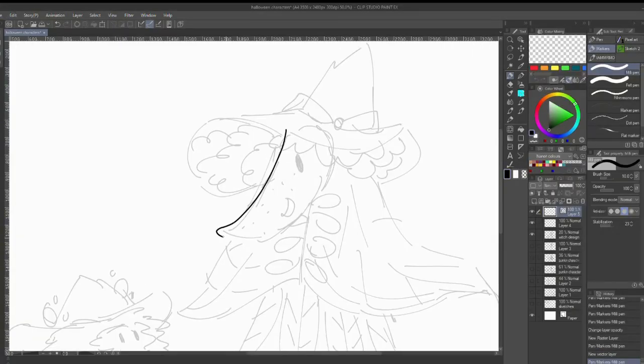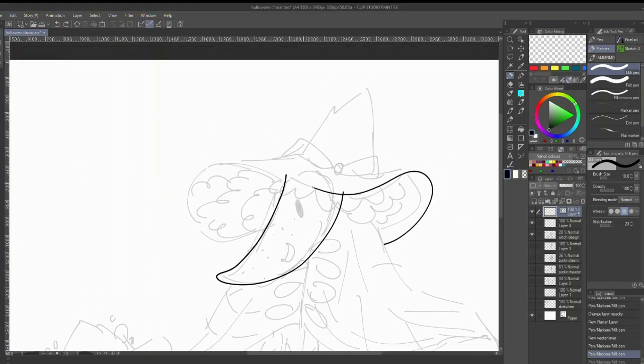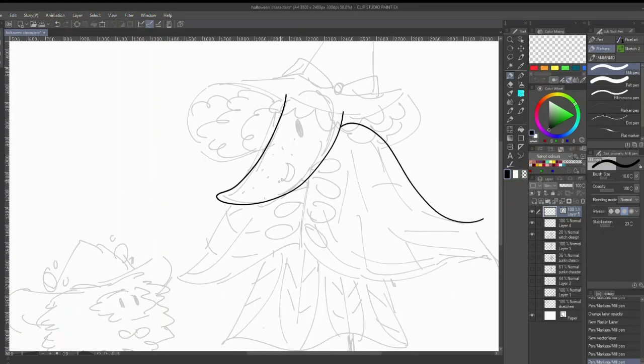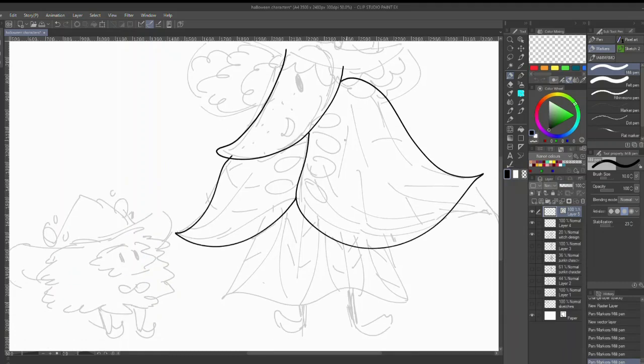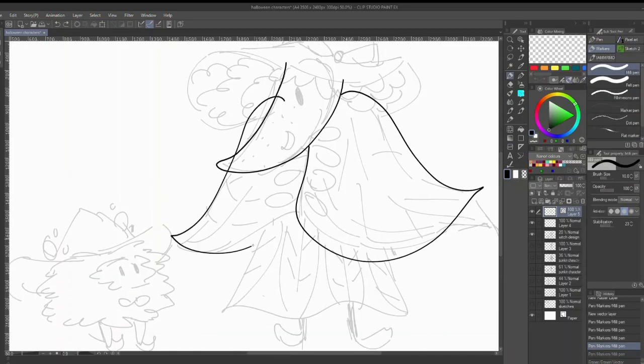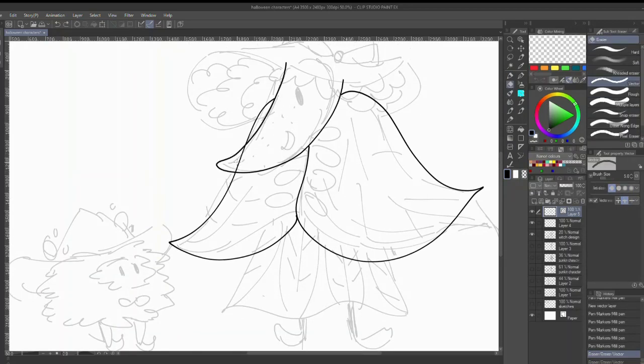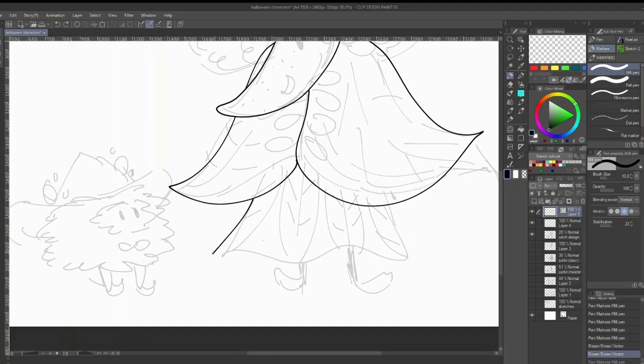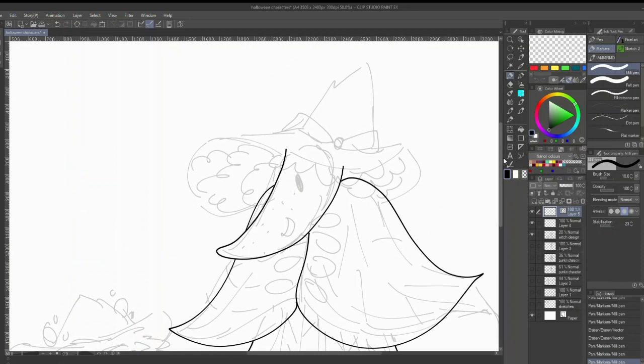So as you can see, I've started to just play around with the idea using the shape of basic leaves, and I ended up coming up with this very cute sketch. Now, when designing, I only wanted one character, but then I have been playing a lot of Pokemon. I recently found my old Pokemon White game, and because of that, I just had to make a mini version of this autumn leaf witch.